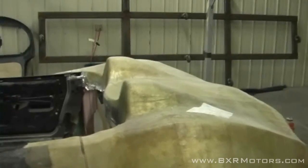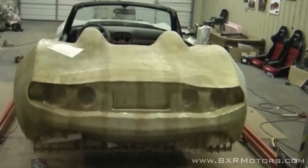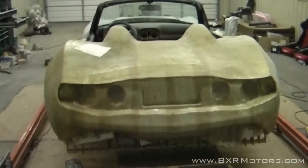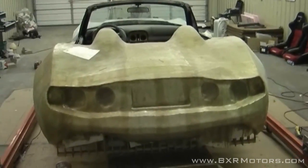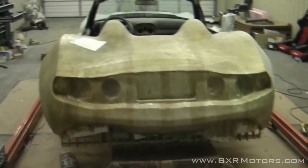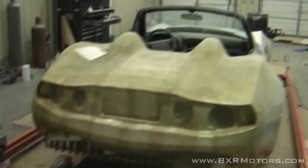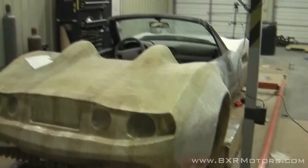Also in that time, we've fiberglassed the back end. We have a few areas we need to add to and touch up because we ran out of fiberglass, so I'll have about 80 pounds coming later this week. The light areas you see on the tape on the car are areas that only have just one layer of fiberglass, and we're trying to put at least three on the back end. So this is the rough fiberglass back end.